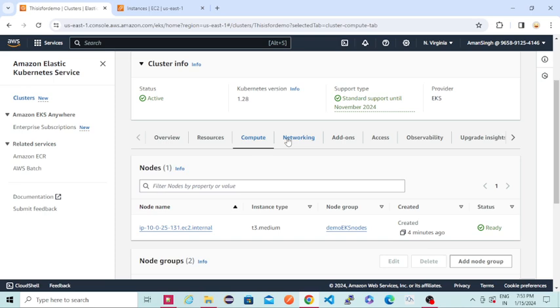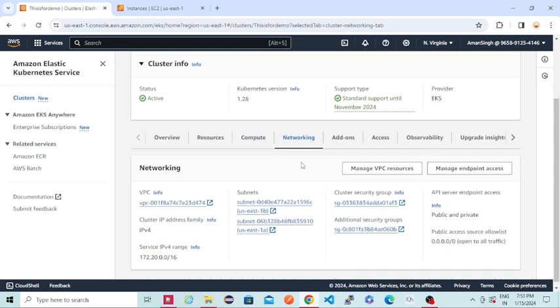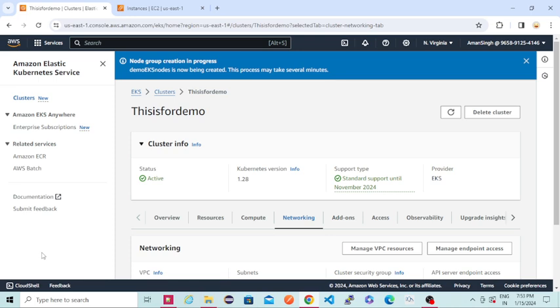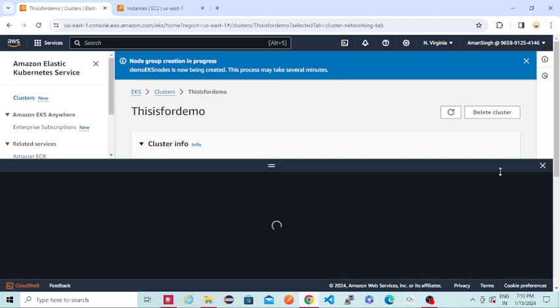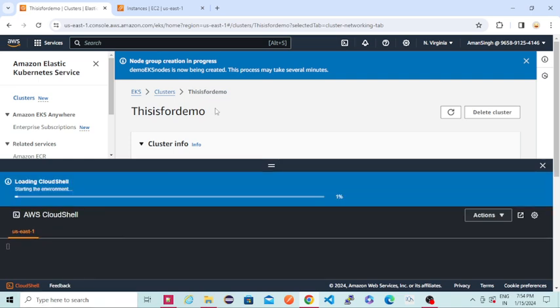Now if you connect to this cluster, then you will see this node in your cluster. At least one node you will be able to see here in this cluster. So let me open my CloudShell. Okay, so this CloudShell environment is getting launched.